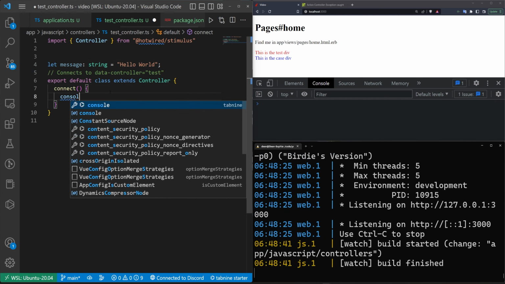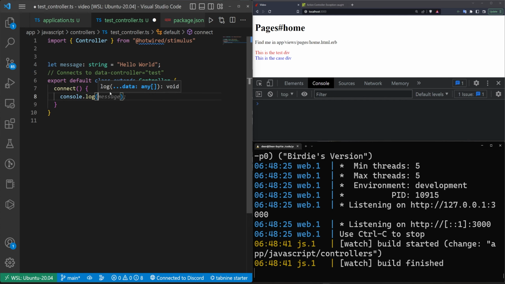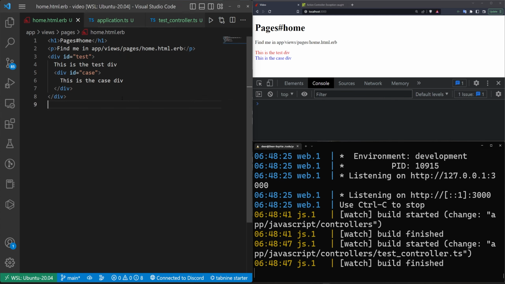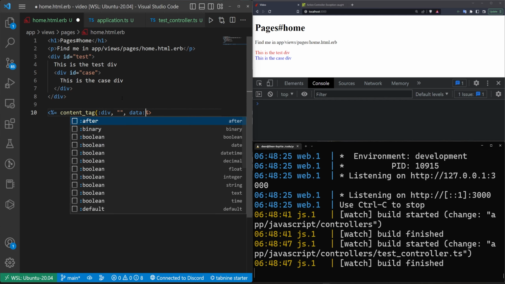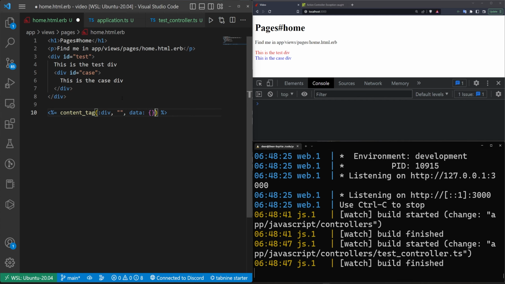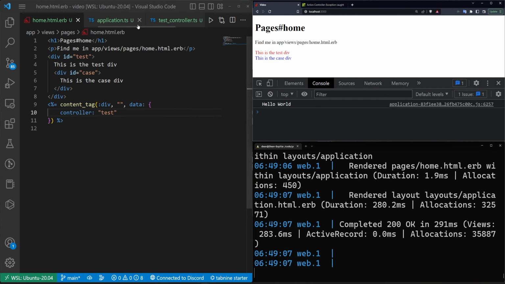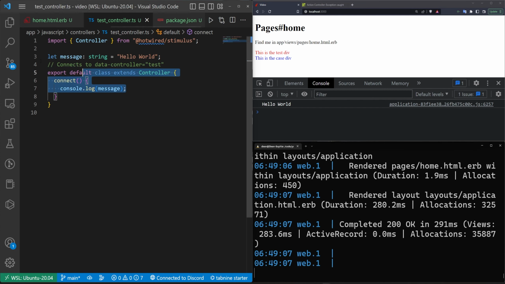You can then come in here, say console.log, and then just log out your message, and then come into your page's homepage and do something like a content tag for your div with an empty string, a data, which takes in a controller, and then you'd have something like a controller of test. And then if you refreshed your page, you'd get that hello world message being outputted from your test controller.